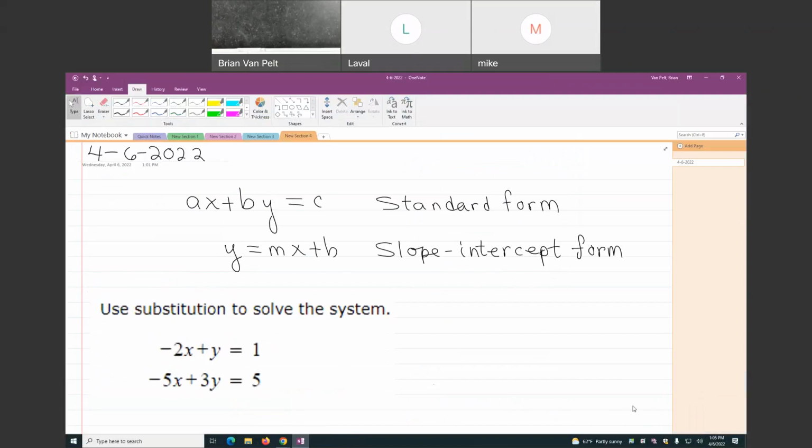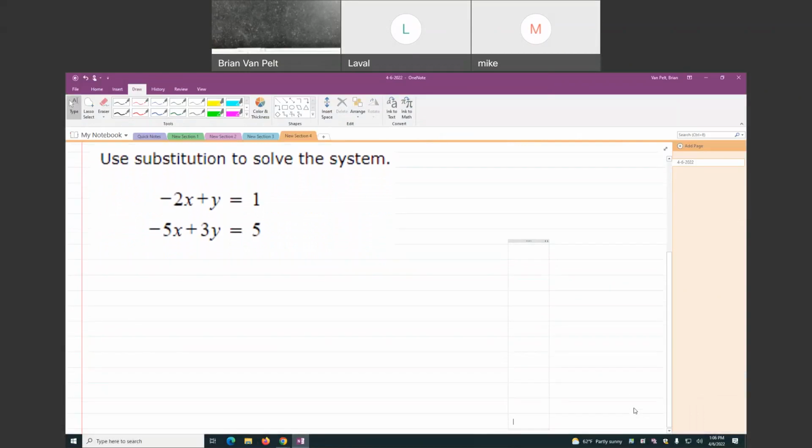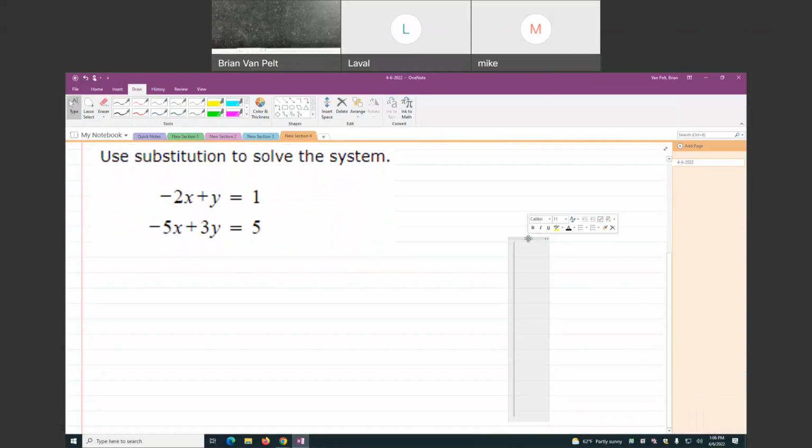The problem with it right now is that you have to pick one of these to solve for to make it so you can substitute it in. Scan and look at everything you have there. Does any of these look like it would be pretty easy to solve for one of the variables all by itself? The top one looks easier, doesn't it? So before you do anything, I would rearrange this top one so that it looks like this. So this one I'm going to change to y is 2x plus 1. I'll pause there. Follow what I just did?